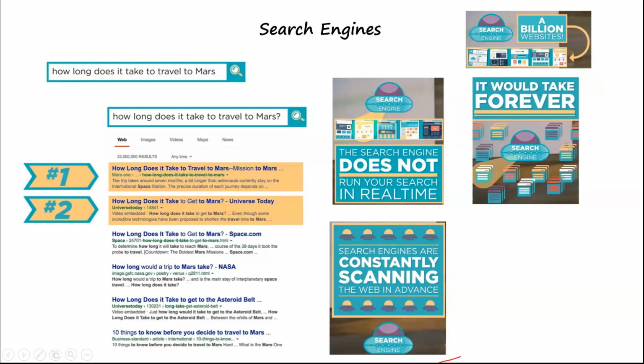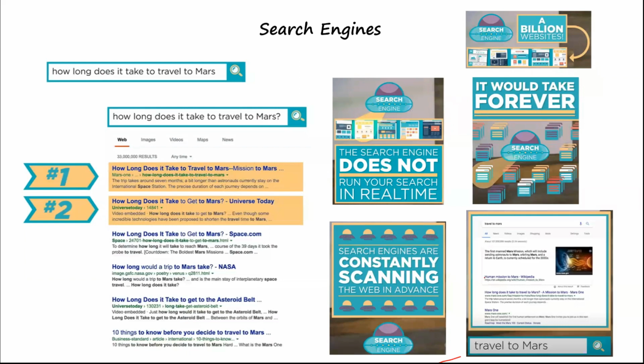That is why when you searched about traveling to Mars, the search engine already had what it needed to give you an answer in real time. When you asked this question, the search engine was already ready with which sites, which links, and which images to refer you to, because it had already done its search. And how does this search happen, how does it work? Let's understand that.